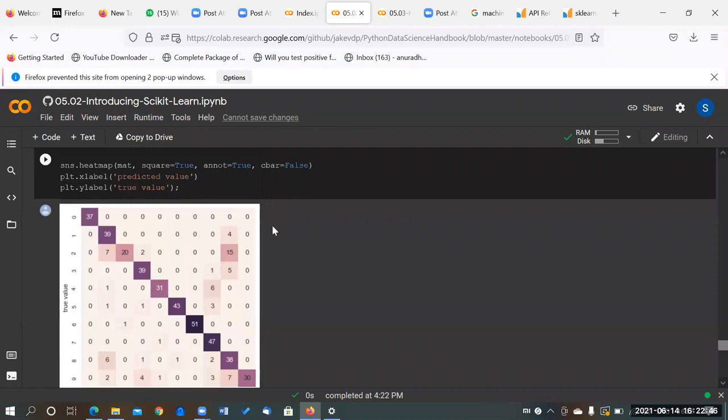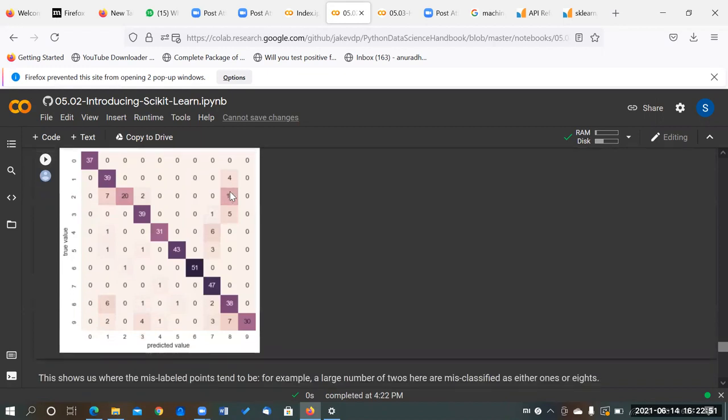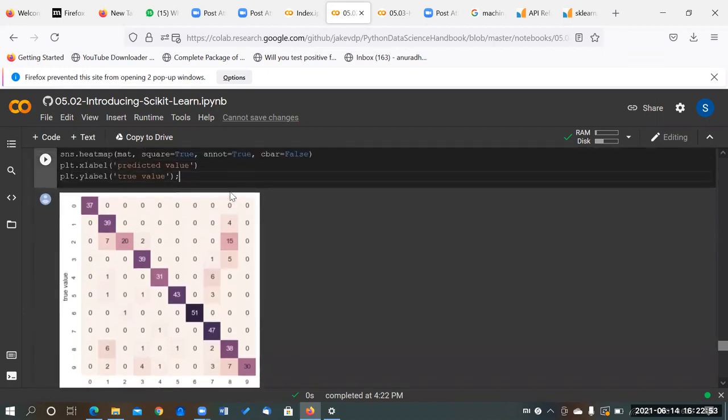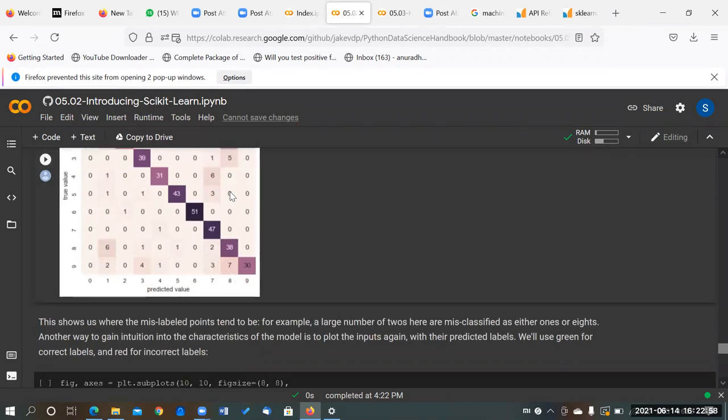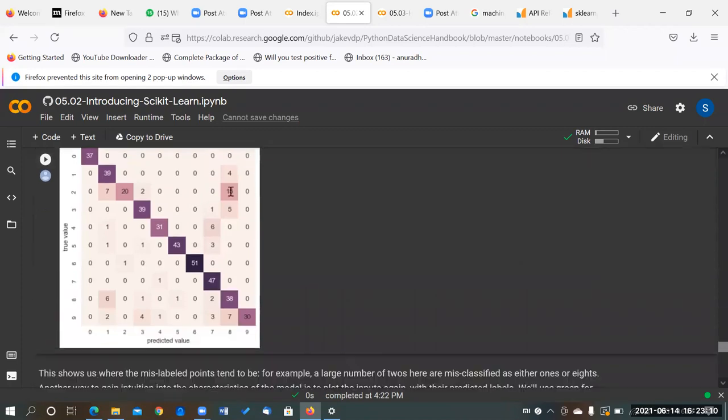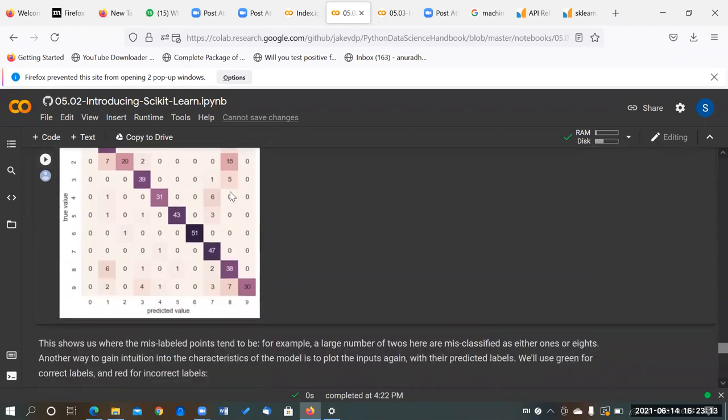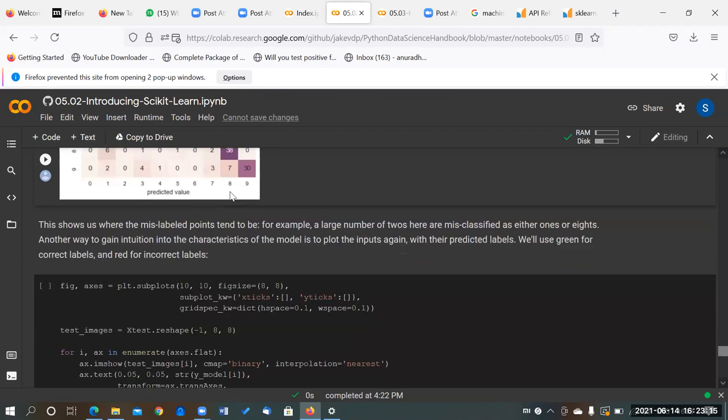This is a similar kind of plot that will confuse humans a bit. These are the sources where the misleading points will tend to be.